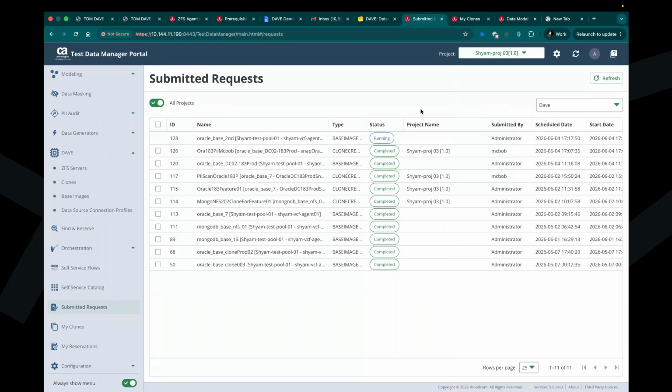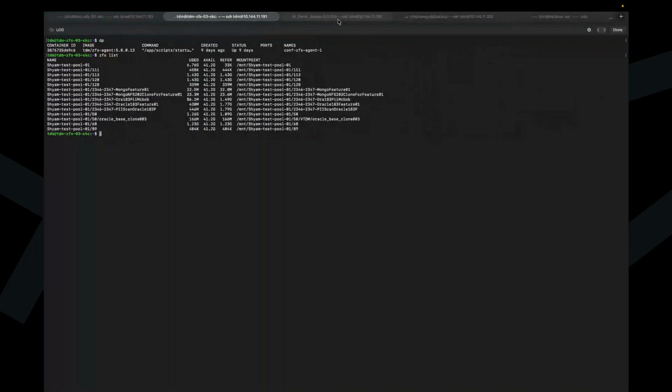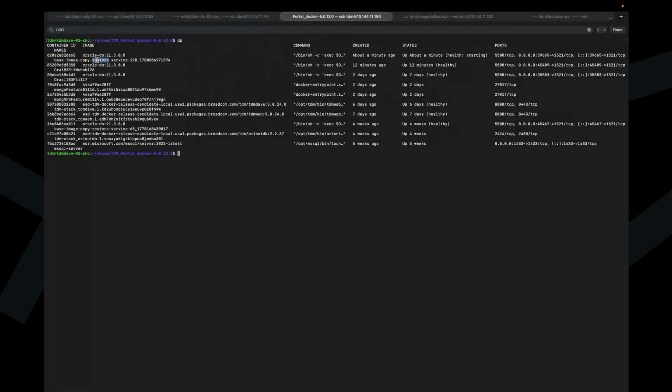Here, if you quickly go, the base image is running now. It already took the backup, ran the restore command, and now it is trying to start the Oracle instance.